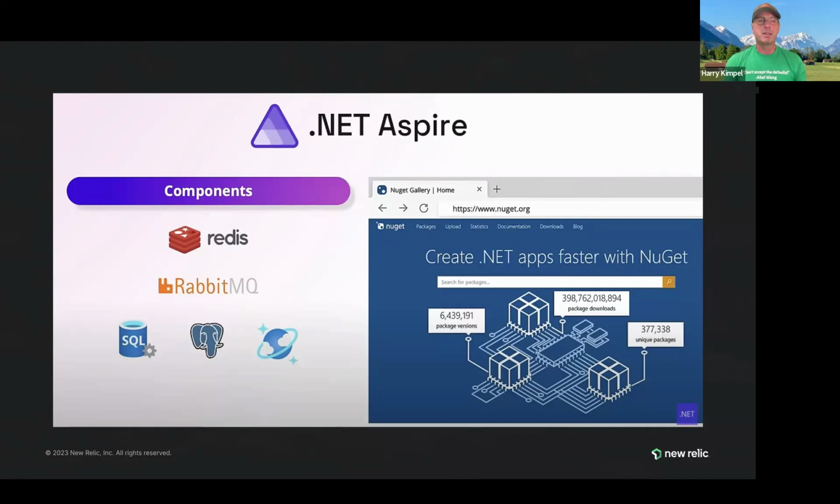And it also comes with, like I mentioned, some opinionated ways on what you should do. For example, if your application makes some calls to some external HTTP services, it has some resiliency baked in and things like that. And it also comes with built-in observability. So OpenTelemetry is already baked into .NET Aspire, and it's easy to get started and up and running.